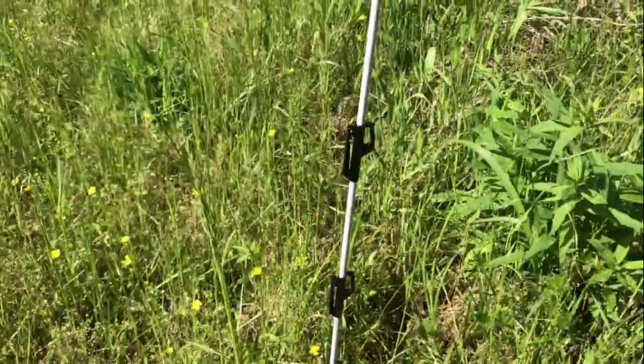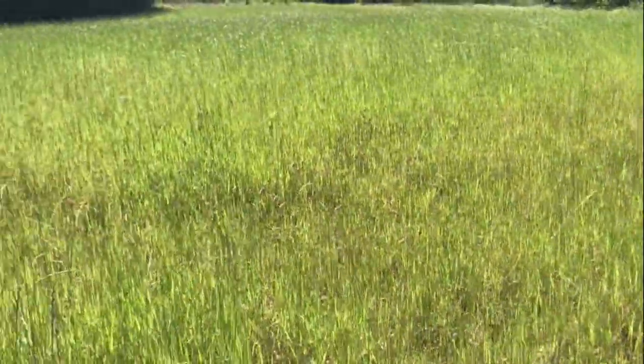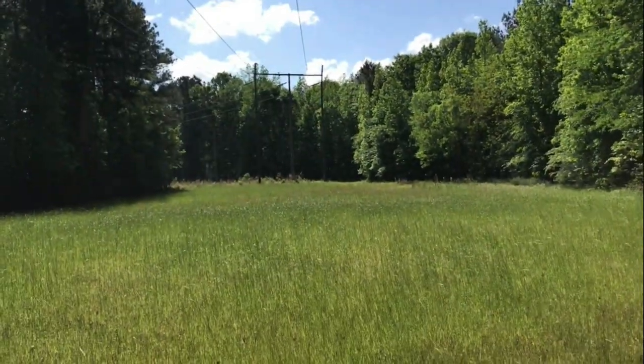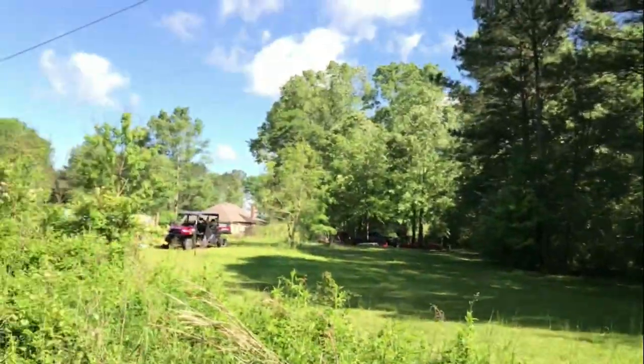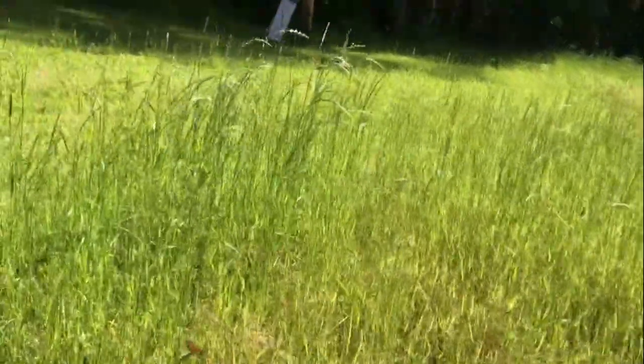We're gonna run basically probably two strands or one strand, and then let them enjoy a piece of this grass. And then we're just gonna move them back and move them back and move them back. And by then, all these fields that are already doing so great, they're gonna be like this. So that's our goal, and we'll show you what they look like now.